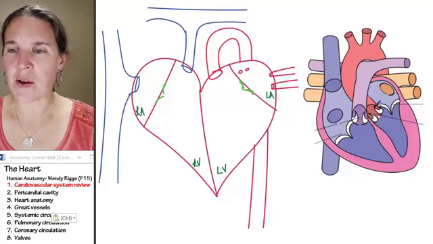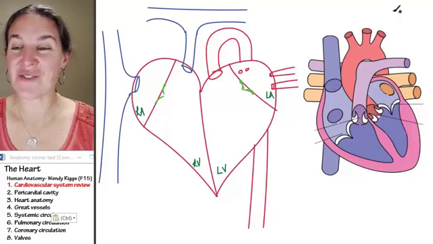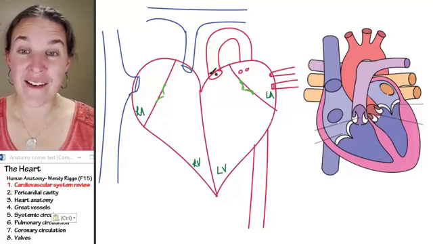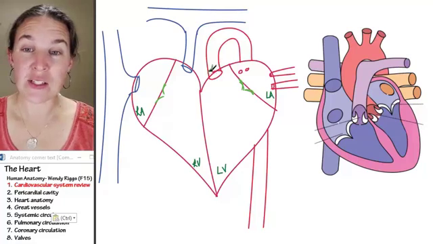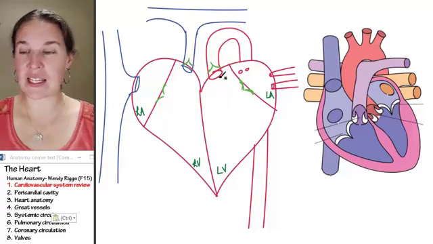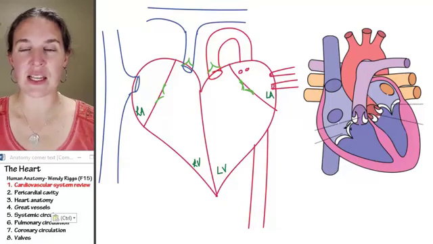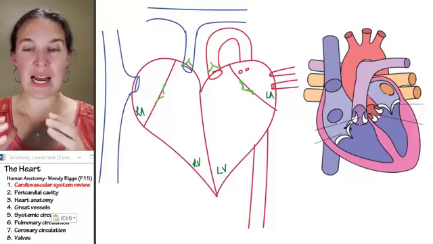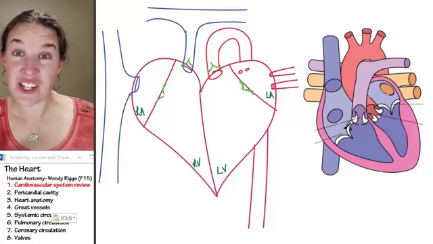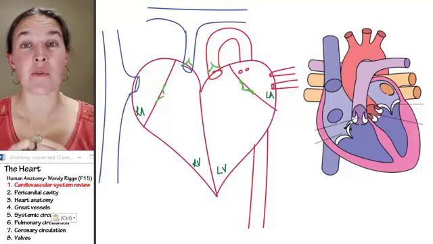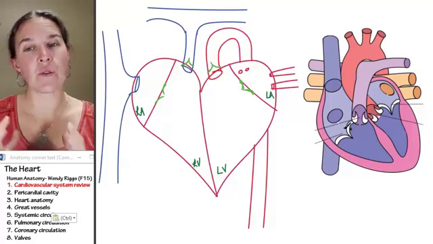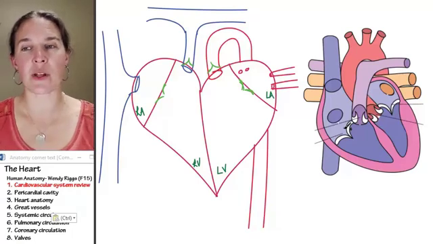What do you notice about these vessels? Do you notice that they also have valves? You can imagine what these valves are going to be doing. We will fill in the anatomical details of this, but I wanted you to have a more fleshed out anatomical diagram of the heart so that you can have the context when you're putting the pieces together.